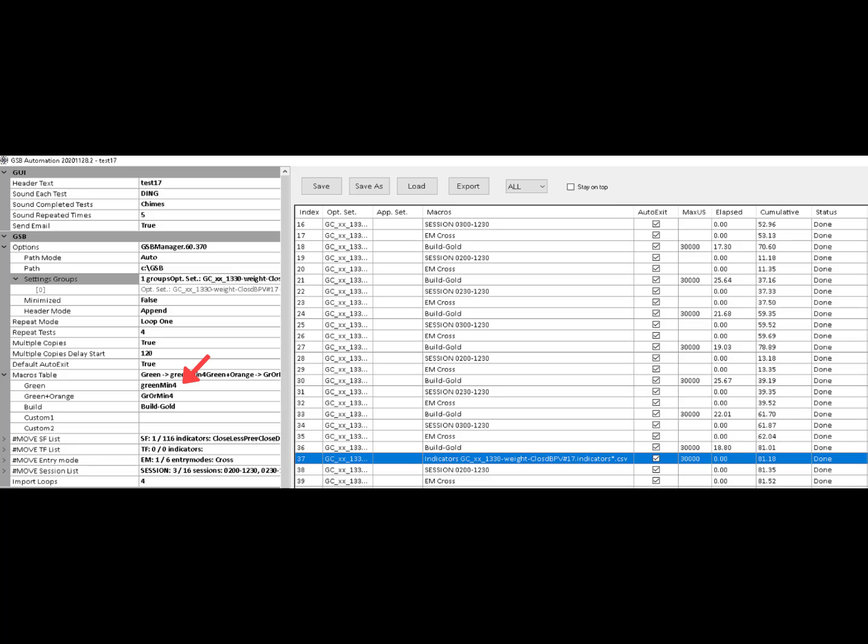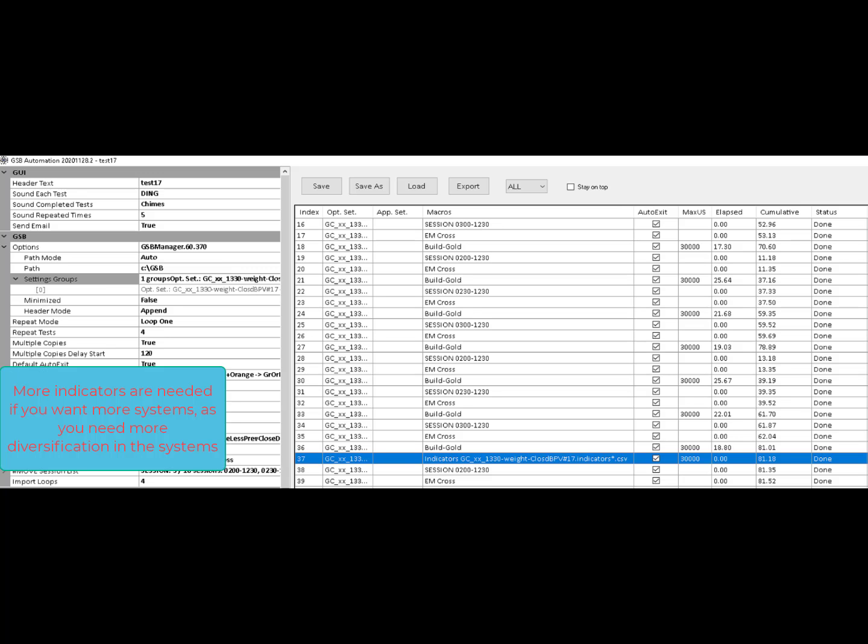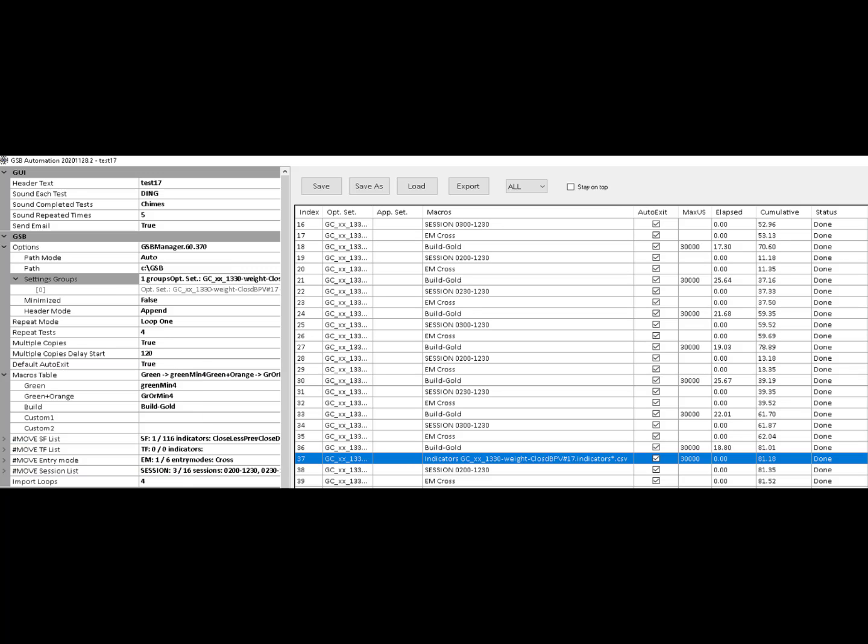However, there's a lot of work involved to see what combination of using green with reducing the amount of indicators works best, and I've come to the conclusion that fewer indicators gives you stronger systems, but you also reduce the diversity in the systems. Now, the exact amount of indicators, I'm not exactly sure, but it also depends on how many systems you're going to want as well. So this will all take a fair bit of time and research over the next few months to figure out the best combination.